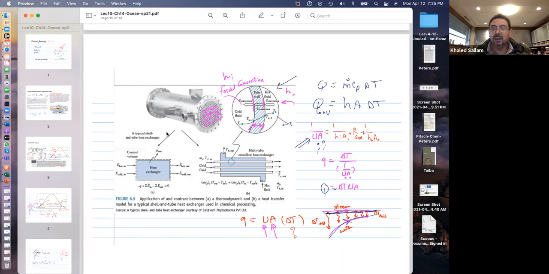has to handle a lot of heat transfer because the efficiency is very small. We need Q. So the net work that we're going to get, the kilowatt hours or the power that we are going to get from this power plant, is the efficiency multiplied by the Q input. And the efficiency is maximum 5%. So that means that to get a decent net work, you have to have huge Q added.